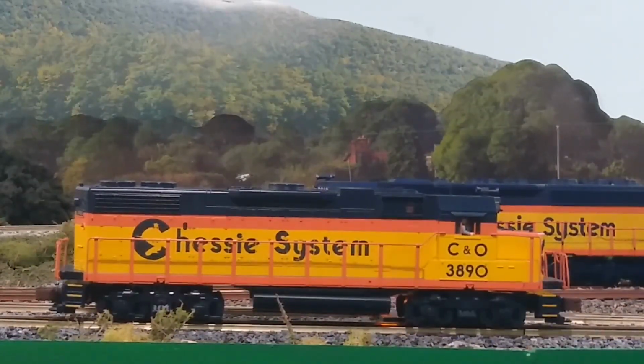These RailPro engines sound great. I use the 645 blower motor engine sound. It's meant for the GP38-2. Great idle sound. Also got horn and bell. I might change that horn a little bit.